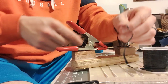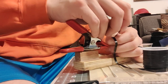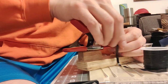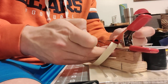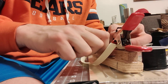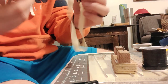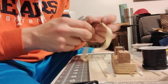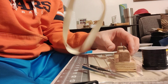Quite a stretch on this one. That pouch is a lot smaller than what I'm used to. So one, two, three, four, and then square knot over, under, under, over. Snip off the end. Okay. I also like to cut this little piece off. I think I need new snips. There we go. And that's what we are left with.